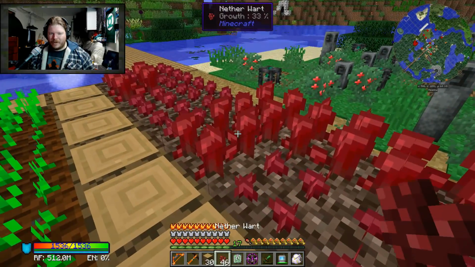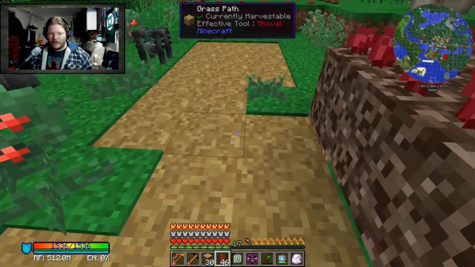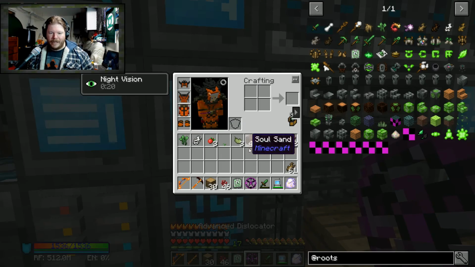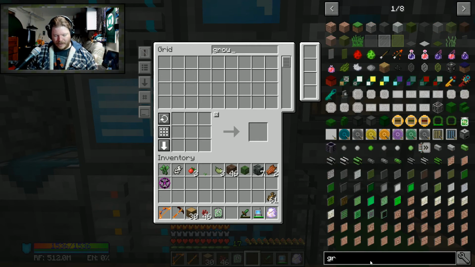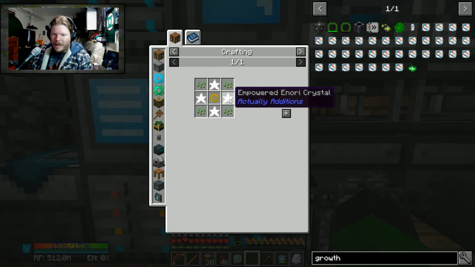I'm hoping to get some... I wish there was a way to... You know what I should do? I'm going to try something. We're going to try something, guys, before I end the video. We're going to make a ring of the grower. Wrong way. Look over here. You guys didn't see that. Ring of the growth, which is an empowered crystal.